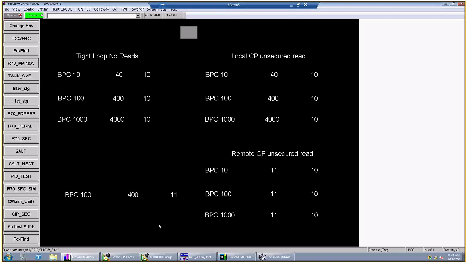So this is a key point. This is the point I was trying to drive home, that it requires some thinking about how you construct your code. Same thing about hitting a wait statement. If you can avoid that, and you're trying to do something that needs to execute in a hurry, like taking a moving average or something like that, anytime you can avoid those things, you get better performance out of your sequence code.